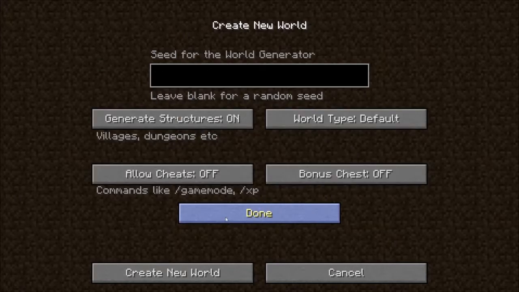More world options. We're going to allow cheats because that allows for teleporting. We are modding this game. This game is very heavily modded. We're going to leave the world type as default, generate structures on. We're going to leave the seed random, because I find that's interesting. We can always find out what the seed is if we get a good one, but I've had some really good luck lately creating random seeds. So let's see what we get today.